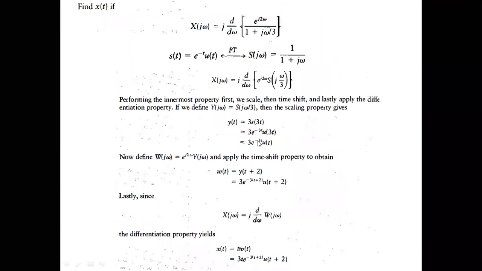So what happened? Because of that property, it is x of this particular thing in the time domain. So what was the signal? 1 divided by this was e to the power minus t into u of t. Now what should happen? Since your omega got divided by 3, your t shall be multiplied by 3. Every t shall be replaced by 3t. You can see here also t replaced by 3t. Here also t replaced by 3t. And then to make up for that constant, you will also multiply by t.